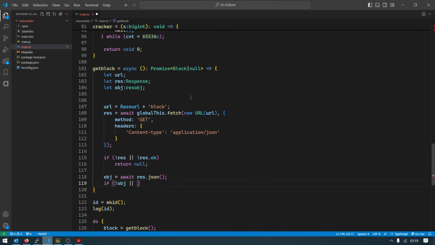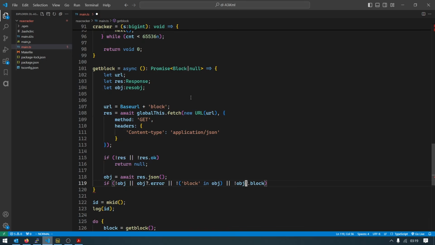let's see, if the object dot error is not 0, or if the block is not inside of the object, or if obj.block is 0.